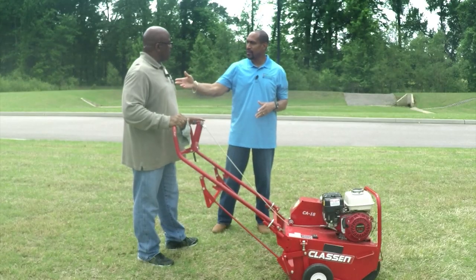So aeration is a good thing to do. I like doing it. And it's good for the grass.